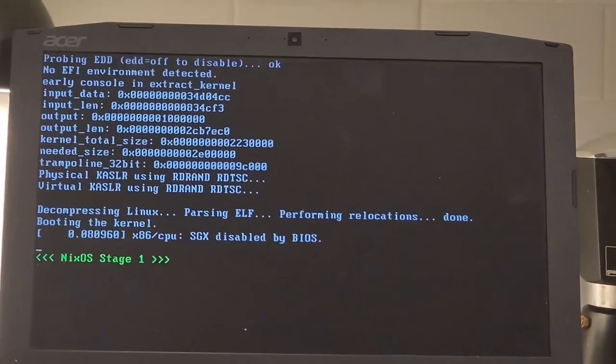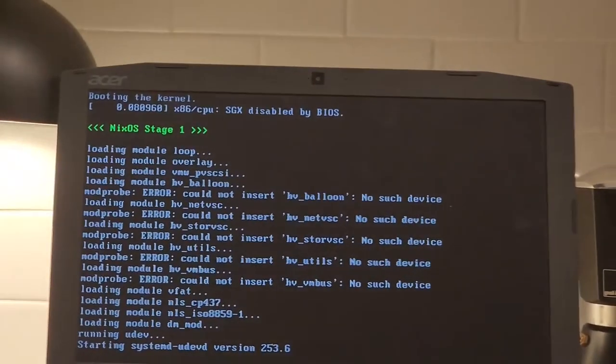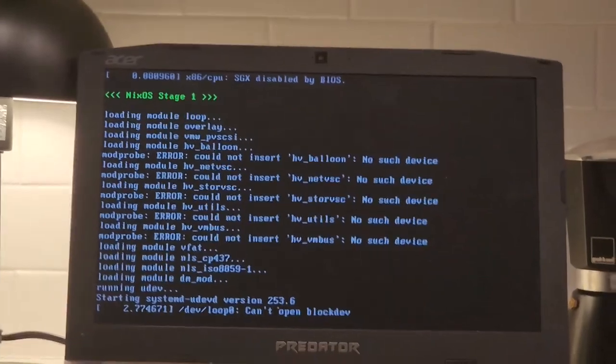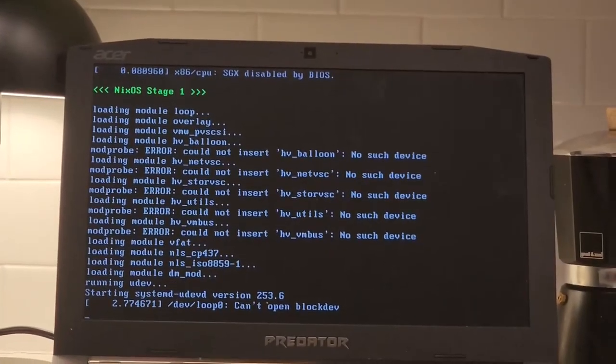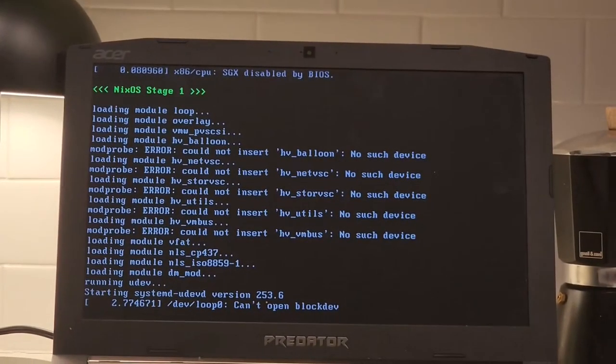Also, sorry that the screen has a little bit of mess on it, but this is my older gaming laptop that really isn't used for much anymore, except for collecting dust and maybe the occasional time I'll load something into it and play a game. Perfect testing bed for NixOS.